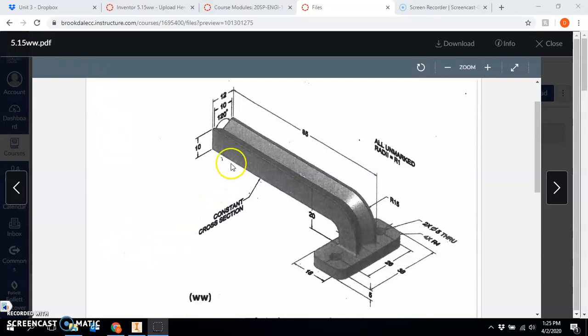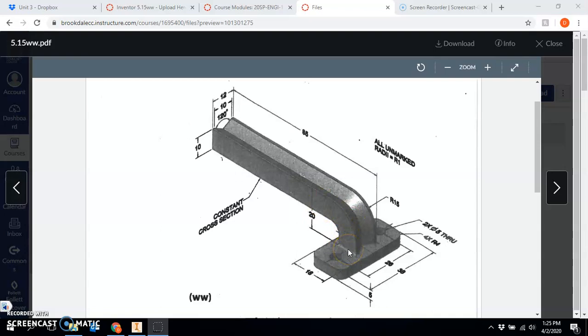But if we look at this, we have a consistent cross-section shape. We have a consistent shape, and then it's extended not in a straight line, but a straight line to start and then a curve. Now, we have not done that up until this point. And you can imagine that the tools we have or we've done so far won't actually let us create this. We can create that cross-sectional shape and then go in a straight line, but we don't have a way to keep that consistent shape and then curve it.